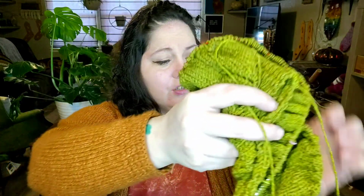Oh, I also have 2 cardigans on the needles. One for me and one for my husband. I might have told you guys before, I'm working on the Second Breakfast cardigan and the Danny cardigan. Is it the Danny cardigan? I don't know. Whichever pattern I'm working on for my husband, there are some issues in that pattern. I'm having a hard time. I think I've put my notes on Ravelry. I know not everybody uses Ravelry, but if anybody decides to make it and they have any questions, you can absolutely ask me what I did to fix it.